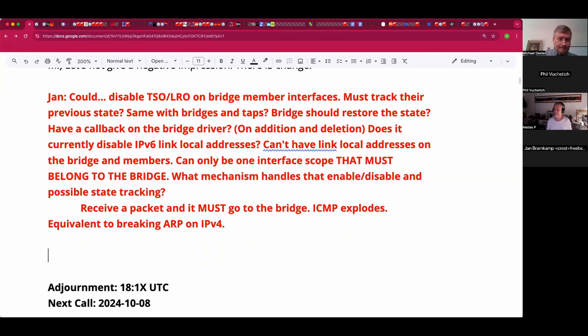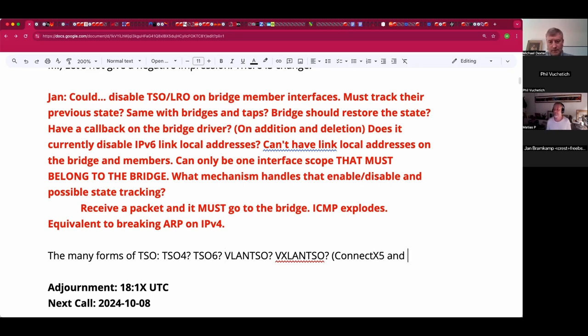Then there is also a VLAN hardware TSO. And some cards supposedly have the VXLAN hardware TSO, so that they actually hardware accelerate the VXLAN encapsulation. I think only the ConnectX-5 and X6 or something like that implemented it, so that basically the VXLAN encapsulation is free for the network stack, because the network card and its firmware will demultiplex that, put it in a dedicated ring buffer, and pre-encapsulate it.